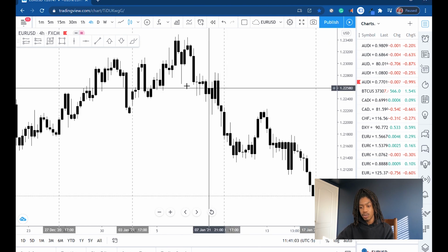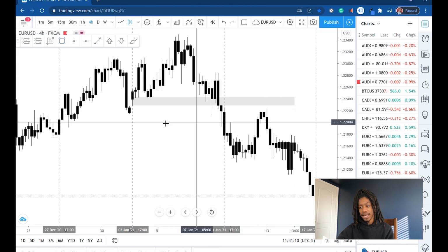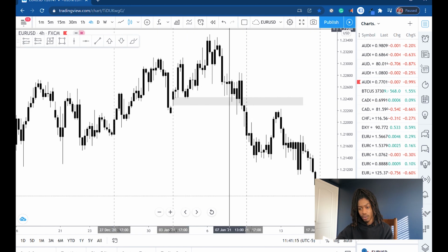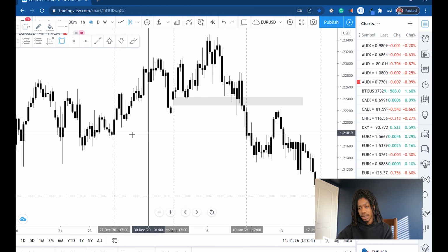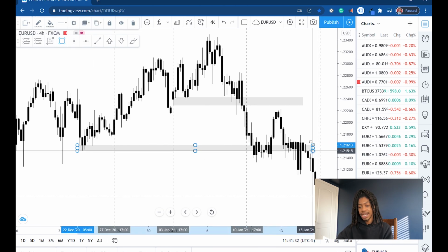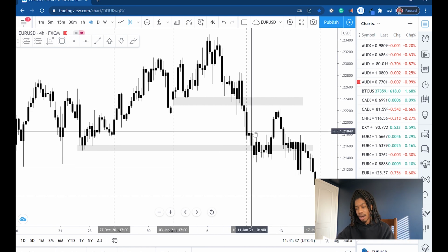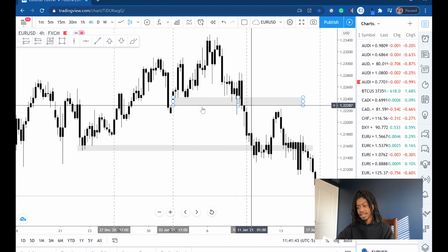There's not much to recap about this one, but I do want to say that even though we had these zones that we're looking to take trade opportunities at, I believe we were long for the week because we were long on the other XUSD pairs. So Australian USD, NZD USD, Pound USD was also a bullish pair as well. So we were looking for buys, I believe, on this. We would just have to go back and check the last market outlook video from last week to actually verify. But we did not produce any trades on this one. So basically, there's not much to recap.